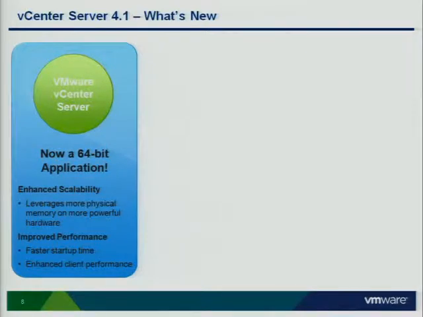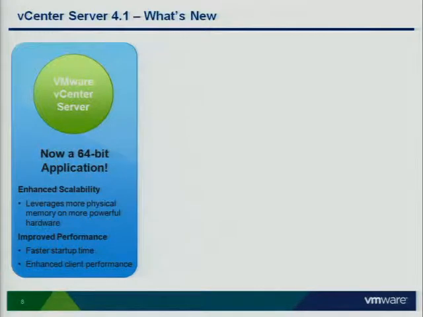I'll give you an example. In a 32-bit architecture, one of the things we have always been gated by is that on a 32-bit Windows OS, which vCenter Server runs on today, we always run into 4 gigabyte virtual memory address space limitations. Because of that, we cannot scale vCenter beyond what a 32-bit architecture offers. Since we are on a mission to deliver cloud management capabilities, and when you talk about cloud, you're actually talking about scale, not just hundreds of thousands, but at some point millions of objects, there's no way we can scale on a 32-bit architecture. So that was one of the main drivers for going 64-bit.